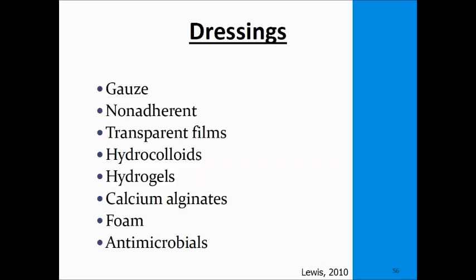According to national guidelines, hydrocolloids can be used for stage 2 pressure injuries or shallow stage 3 non-infected wounds. Hydrogels are used to moisten a dry wound for a moist wound environment. An example is Aquacite. Calcium alginates: this is a dressing in the form of a pad or ribbon, derived from seaweed, and it absorbs moderate to heavy drainage. Examples, Aquacel or Seasorb. So that can treat moderate to heavy drainage.